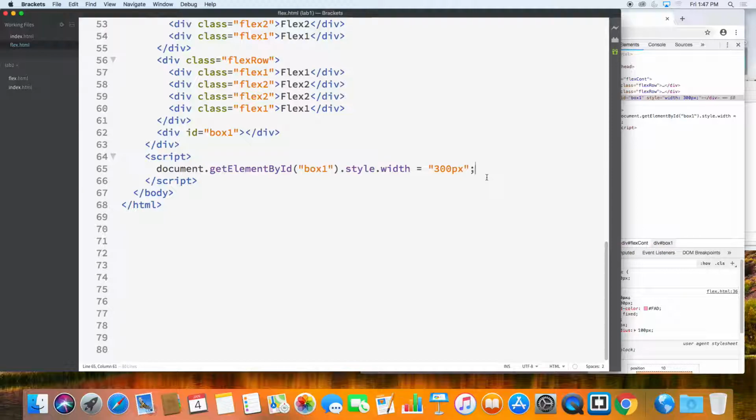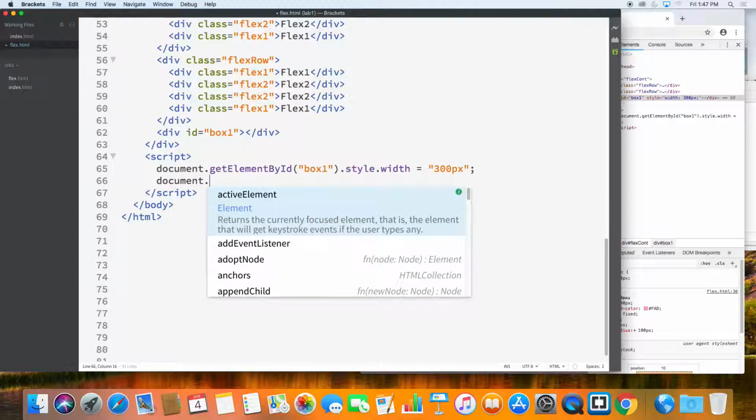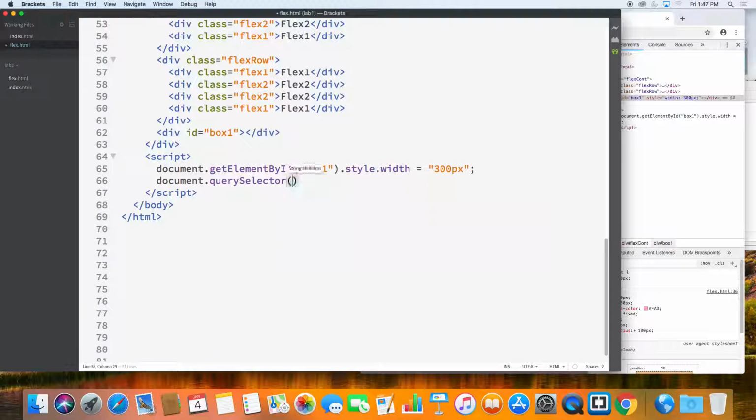In the same way, I'm going to show you the newer method of doing it. You can go document dot query selector. And query selector is pretty much the same thing, except it goes by a CSS format. So how do I grab an ID in a CSS format?